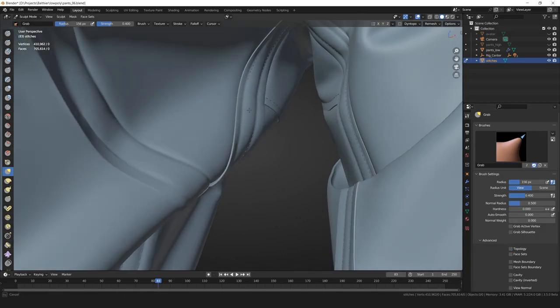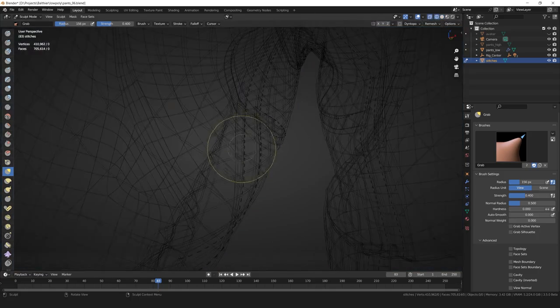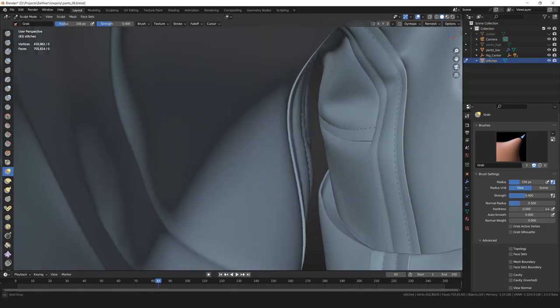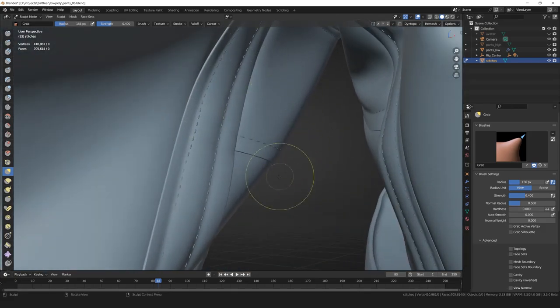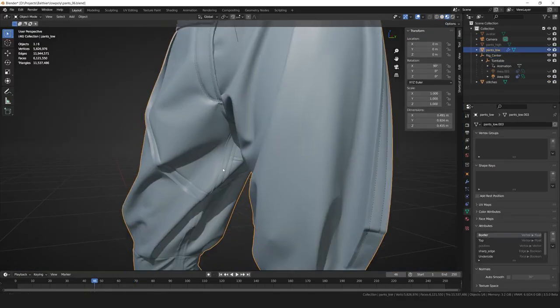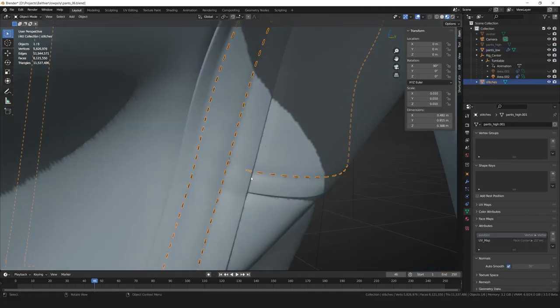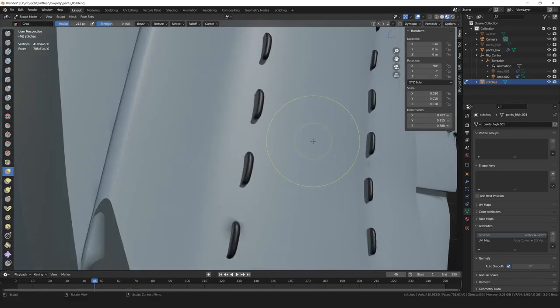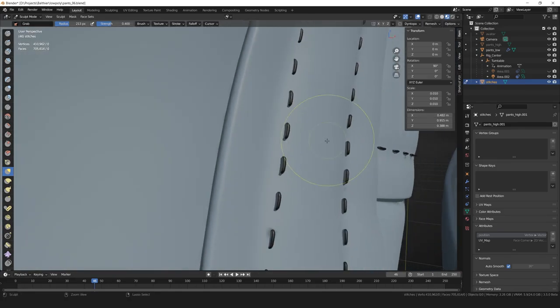And I can take the grab brush here and I can pull them out. There really aren't that many zones where this has happened, but in this particular zone here, you can see that for some reason the stitches are just not nicely on the surface of the model, and they're actually crashing through a little bit for some reason. So I'm just going to grab the stitch here and go into sculpt mode on the stitches directly after I have collapsed the surface deform modifier on them.